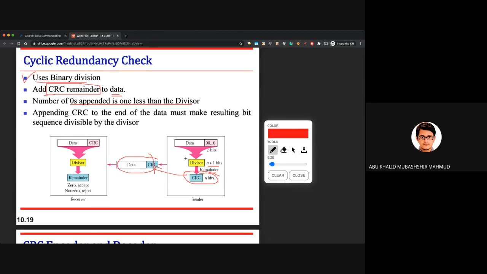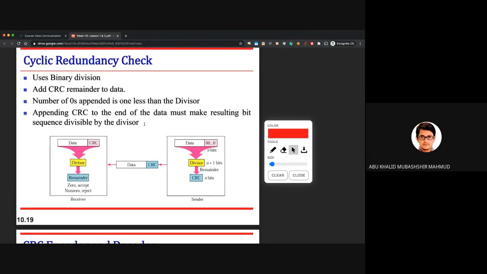What we have to remember is that the divisor size is always one bit greater than the redundant bits. The number of redundant bits is one bit less than the divisor bits. When we get to an example, this will be quite clear to you.